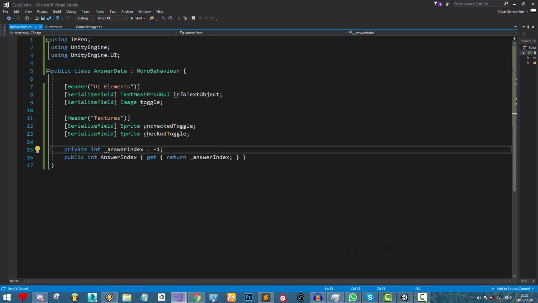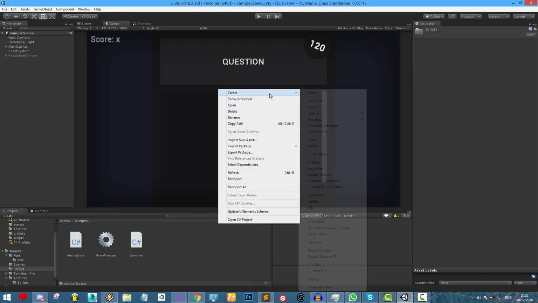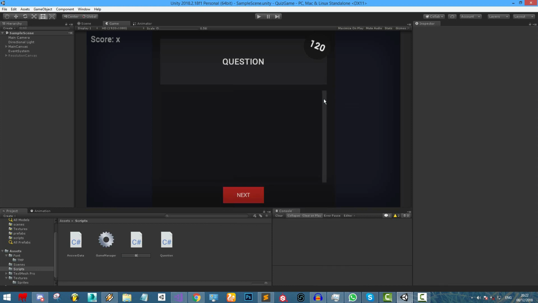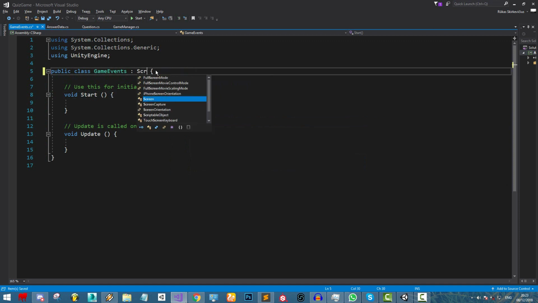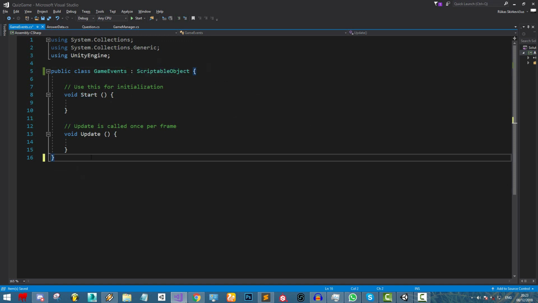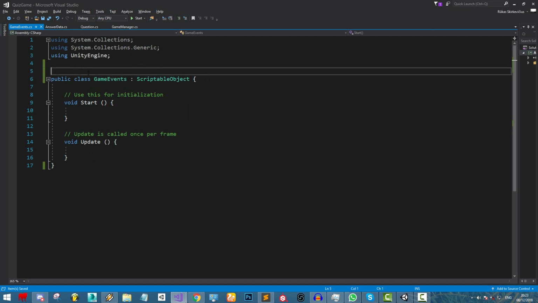So let's simply go to our Unity project, and let's create a brand new C# script, and let's call this script something like game events. And like I said, this is going to be a scriptable object. So let's simply say that this class derives from ScriptableObject. I actually just remembered we need to include an attribute so we could create these scriptable objects within our project. So we need to include the CreateAssetMenu attribute. Let's also say that the file name is going to be something like game events, and the menu name is going to be something like quiz game events, or for example new game events.